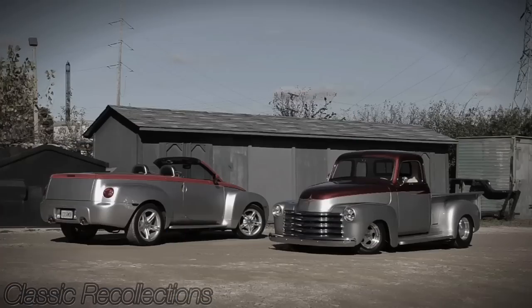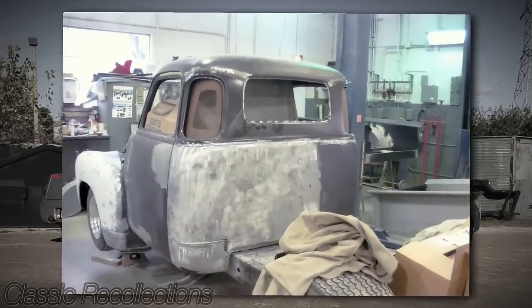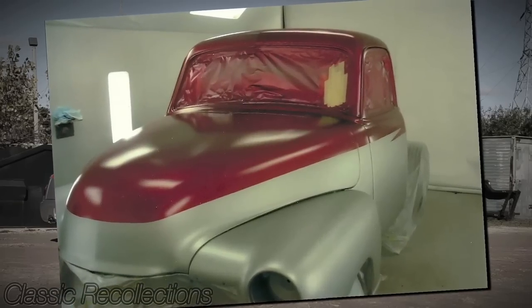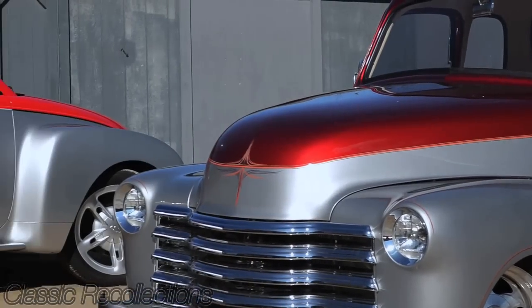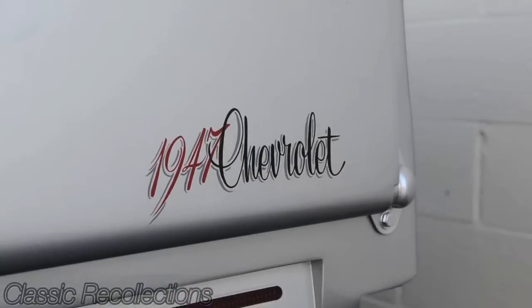We had the truck here for a while — it was a two-year project. I was working on it, and you get a lot of books, you get a lot of ideas, and I just kept adding and adding and adding, and I just never added up the cost. I think you're looking at a lot of work — it's painstaking — but it's a very gratifying deal when you get done with it.